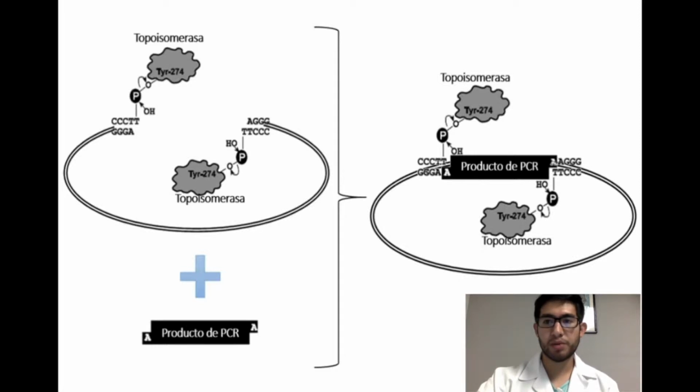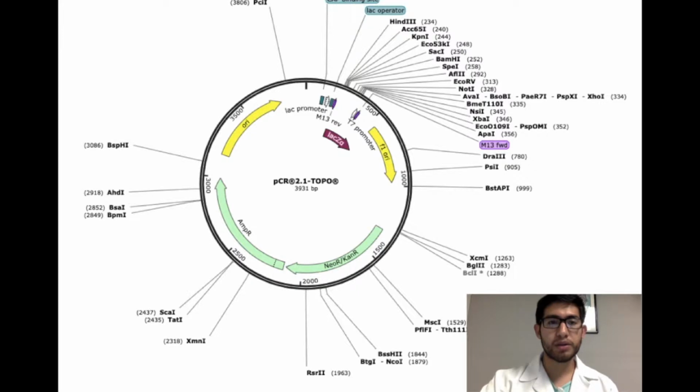When the plasmid, which has the enzymes at its ends, is in contact with a PCR product having adenines, the topoisomerase performs ligation of the phosphodiester backbone. It is subsequently destabilized and cleaved from the plasmid. Then, for the ligation to be carried out, the presence of thymine and adenine is necessary. This vector is useful for rapid cloning because it does not require other enzymes such as restriction enzymes or ligases, and its efficiency is high.